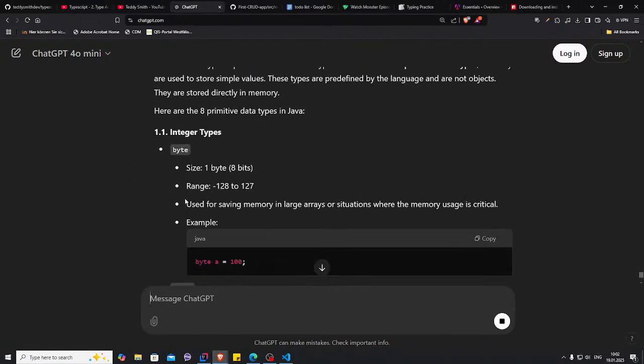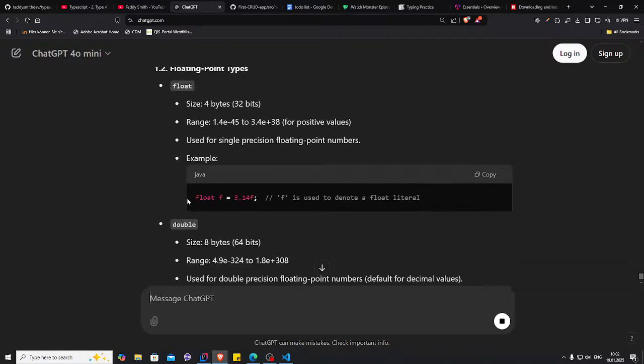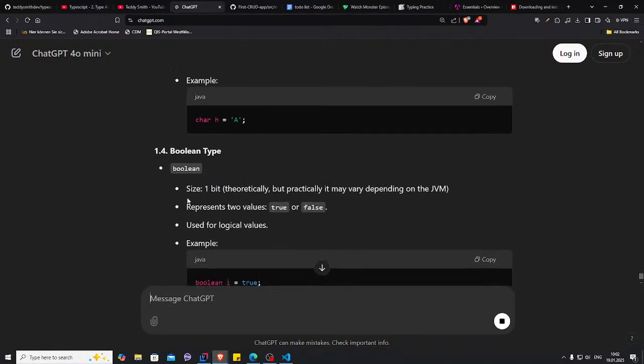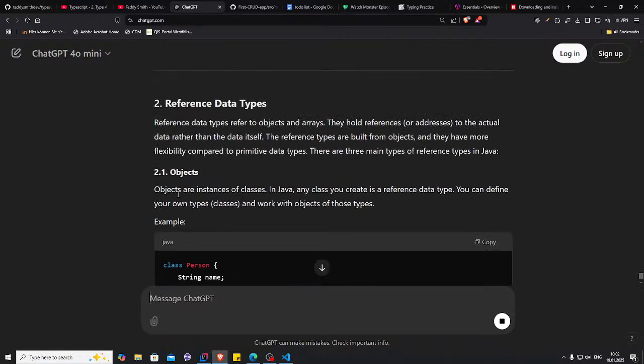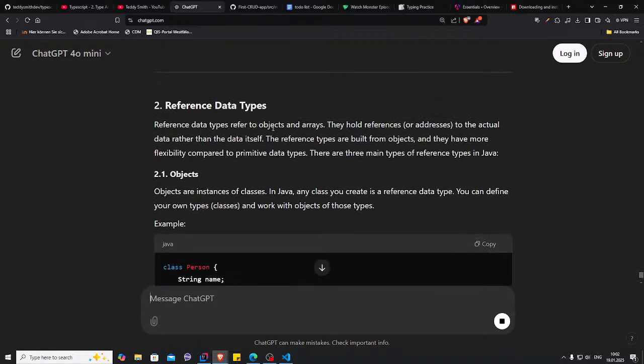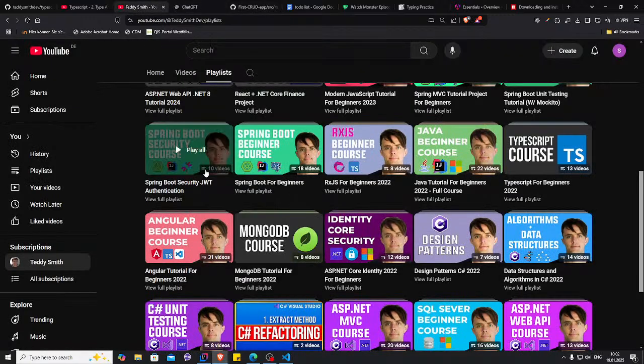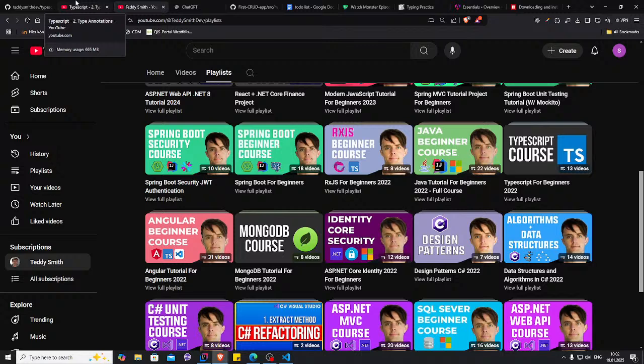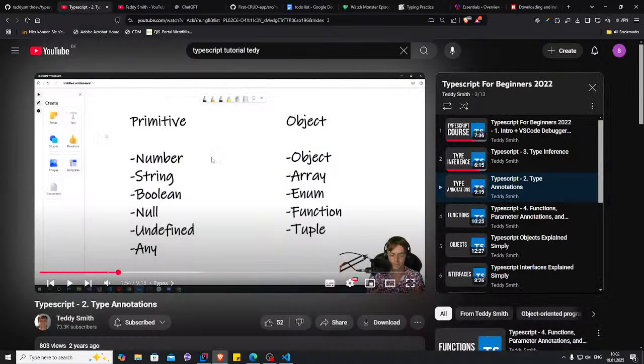Primitive data types are the ones that we all know. Reference types refer to objects and arrays; they hold a reference or address to the actual value. Okay, just to check. See, it's the simplest, and it's just value types.